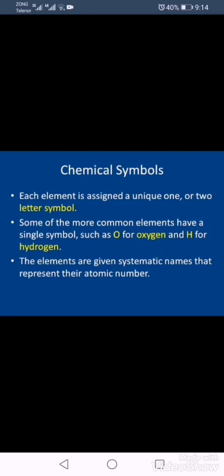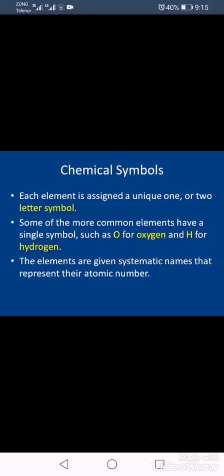Often the symbol is the first letter of the element's name. The first letter of the symbol is always a capital letter, and the second one is a small letter. There are two rules used for elements. When we give a symbol for an element, the first letter is always capital and the second one is small. When two letters are used, the first always has a capital letter while the second letter is small.